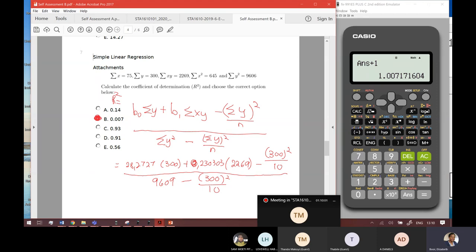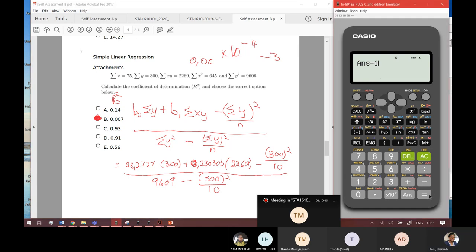So every time you see a value that ends with multiplied by 10 to the power minus 4 or minus 3, it means there are zeros after the decimal point. If it's minus 4, you will count four zeros: one before the decimal and three after. If it's minus 3, it will be two zeros after the decimal, one before and two after. If it's minus 5, it will be one before and four after the decimal. So there will always be zeros before the number that you see, and then the number will follow. So if I take away the one, it will take me back to the exponential value as well.